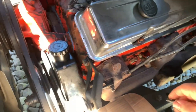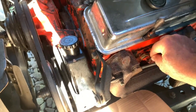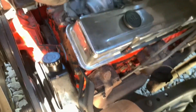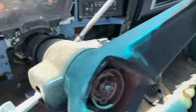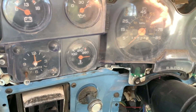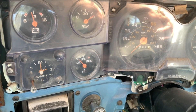So earlier I tested this by hooking the sending unit wire to the battery cable going to the negative battery post. Now to finish this test, I'll reattach the sending unit wire and see what happens when I send power to the switch. There we go — back to the correct spot on the gauge.